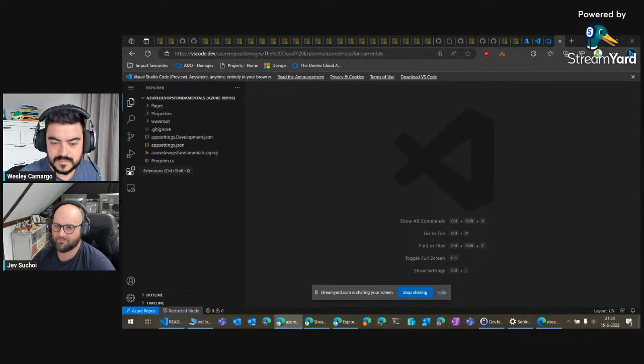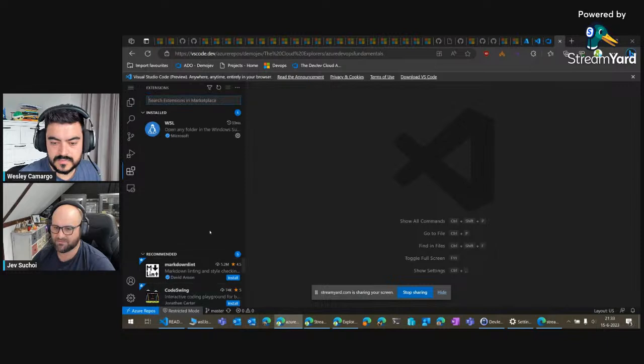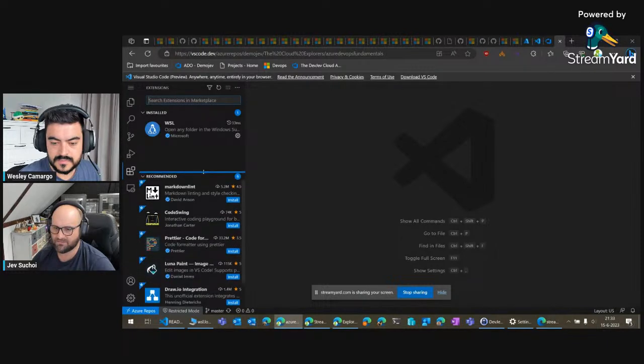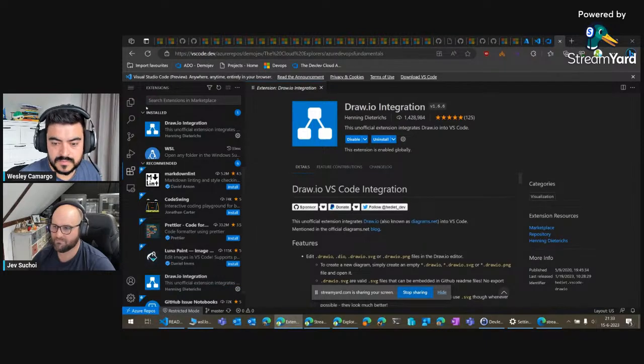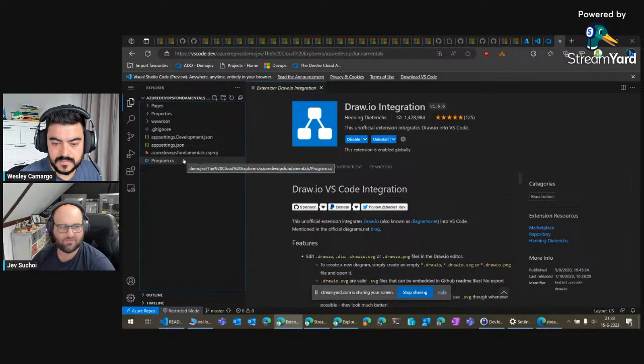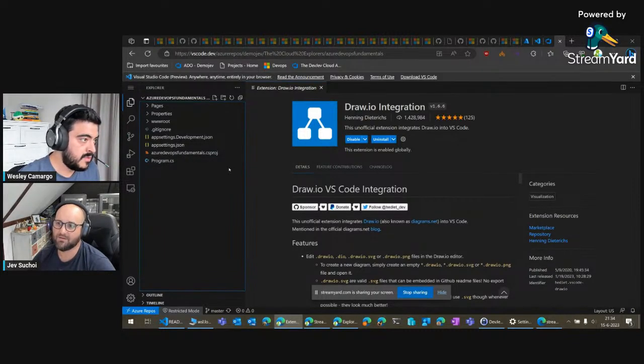So it takes a second to load. I'll install the same extension. And let's see what happens. Where did you add the file? Wow, I need to commit. Yeah, can you just commit and see what happens? Because if you save, I should directly see it. I would assume you'd always need to commit anyway.